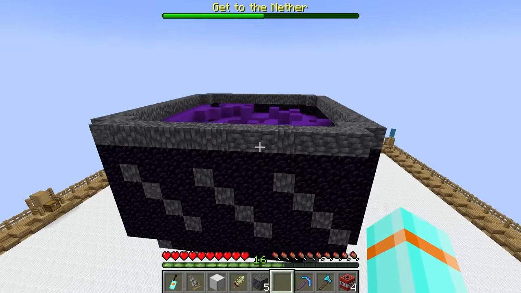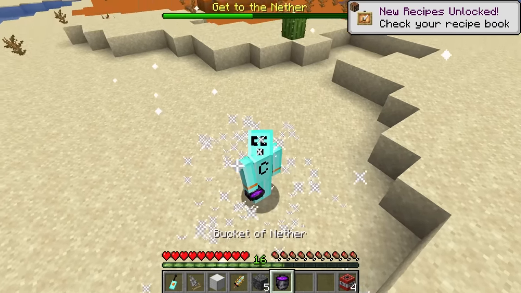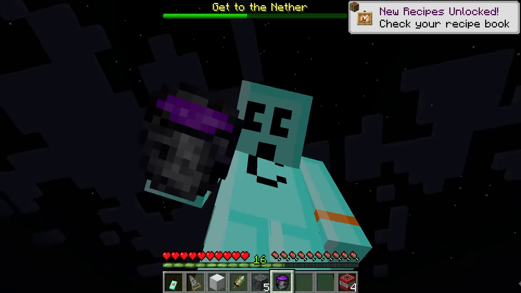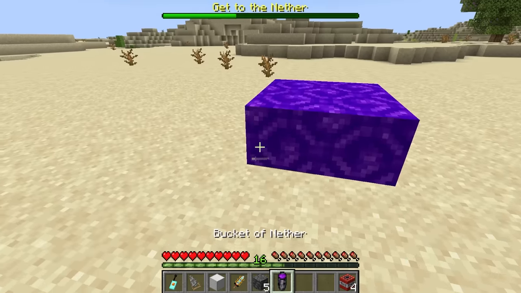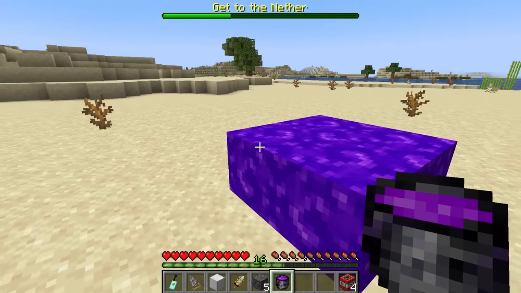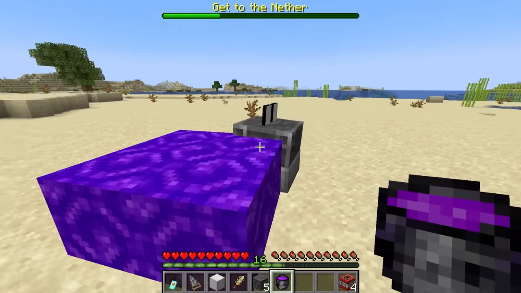I mean, it's a pretty decent looking bucket. You guys can tell it's a bucket, right? I'm a little nervous. Let's see how this turned out. Yeah! Bucket of nether! Okay, that worked out great. Right-click to place liquid nether. Wow, very delicious looking. Are you thirsty, Mr. Chester? Where the heck have you been, by the way? Oh, he's excited. He's jumping in.